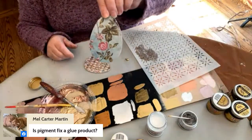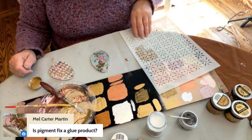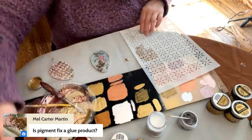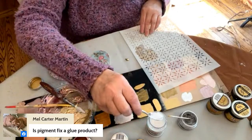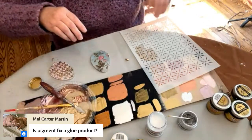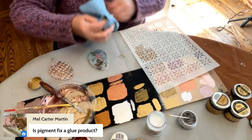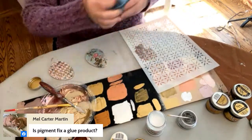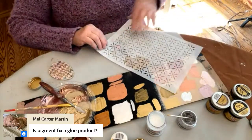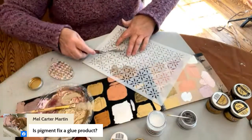Mel Carter is asking, is Pigment Fix a glue product? No, it's more like a varnish, I guess it could be varnish and glue, but it's very thin, as you see. So no, it's more like a varnish, right? If you don't have pigment fix, in a pinch you can use water-based gloss varnish instead to mix them. It's better to use pigment fix, I suppose, because there's a reason why they make a special product for it, but if you don't, you can substitute it with water-based varnish.